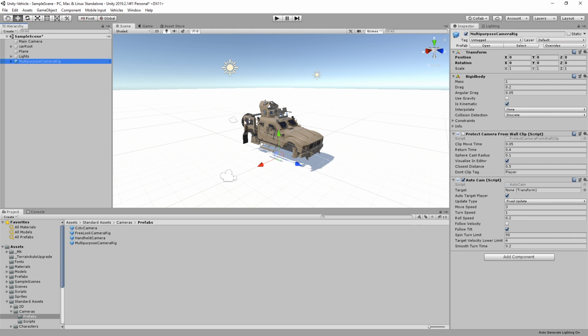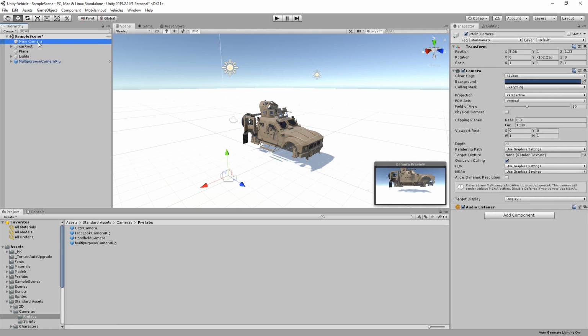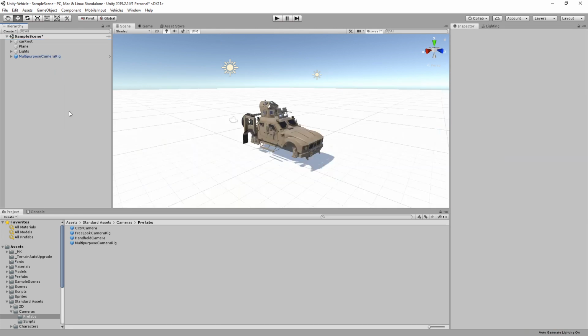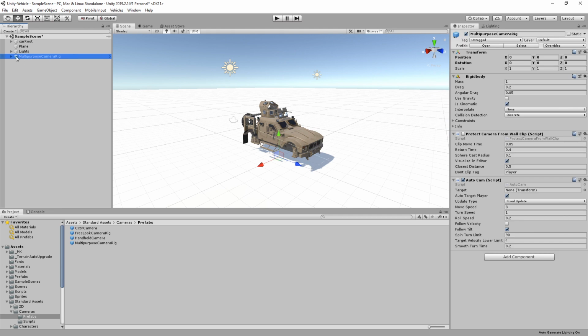And you can see that when I did that, it added a new camera. The problem is within Unity, you can really only have one camera in the scene at a time. So let's take this main camera and let's delete it. Right-click and delete. All right, now for this, if we select this, we have a target right here, and it doesn't have an object in it currently. So what we can do is take this car root and drag it into there and drop it. Now that camera is going to point at that object.